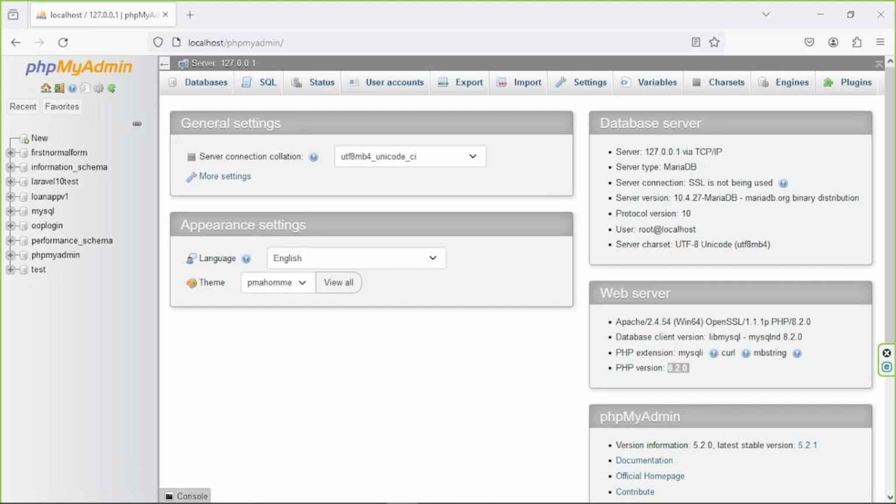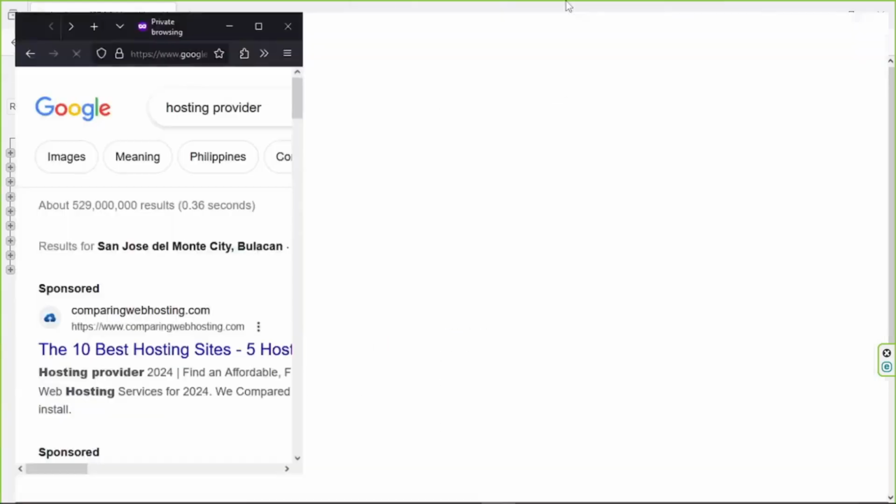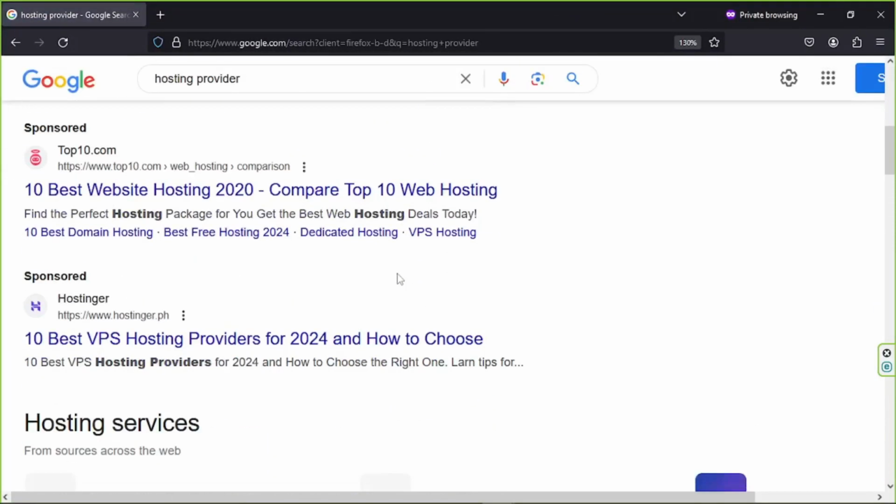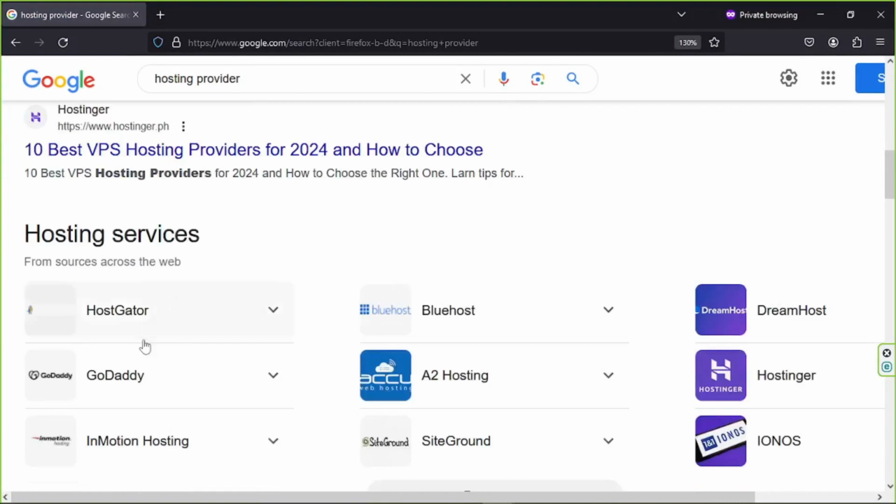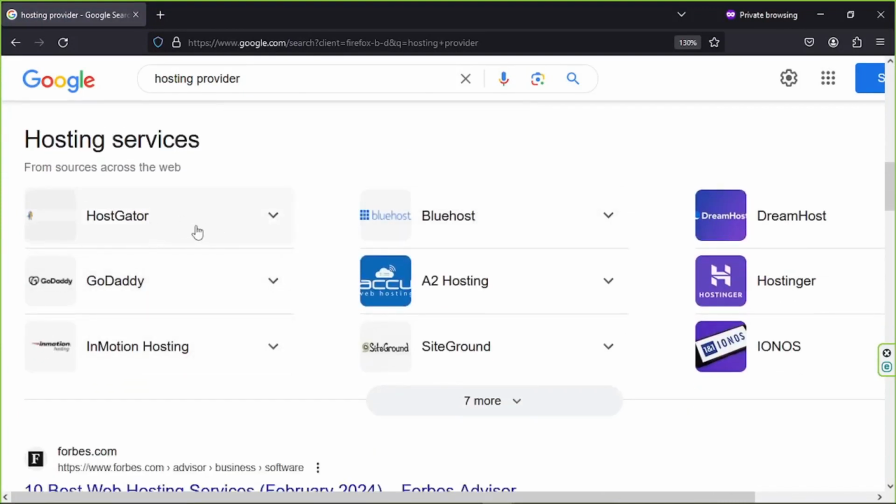So through the help of a server-side programming language like PHP, we are able to communicate to this server, to this computer. So just have in mind that this is a local host server that we installed into our own machine so that we can do some test development. However, when we go out, let's say I want to go look for a hosting provider. Let me just type here hosting provider, like hosting sites like GoDaddy, HostGator, and all of these possible providers for you to be able to publish your website on the web.